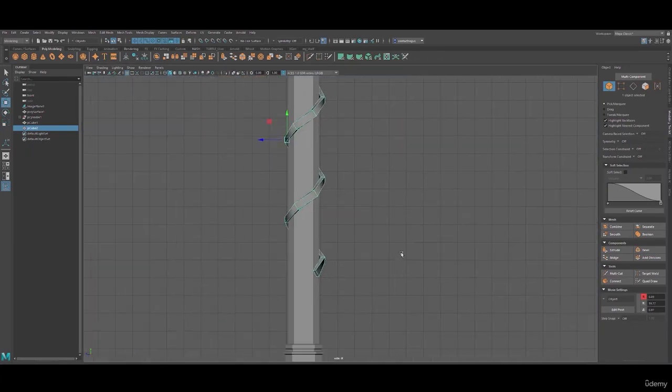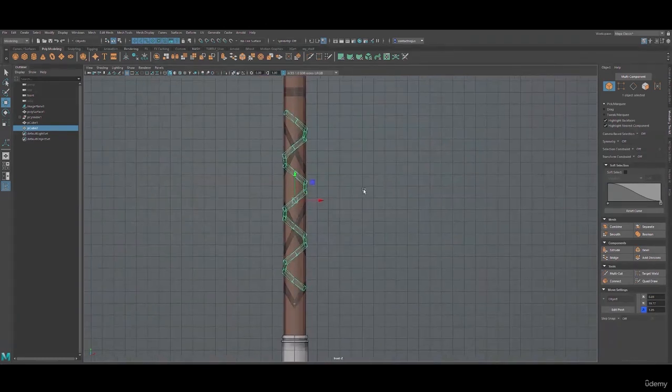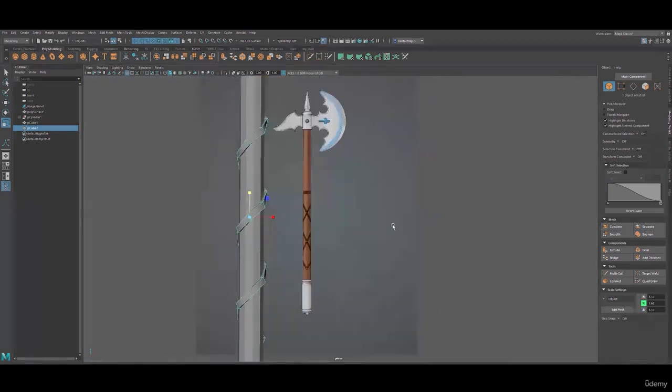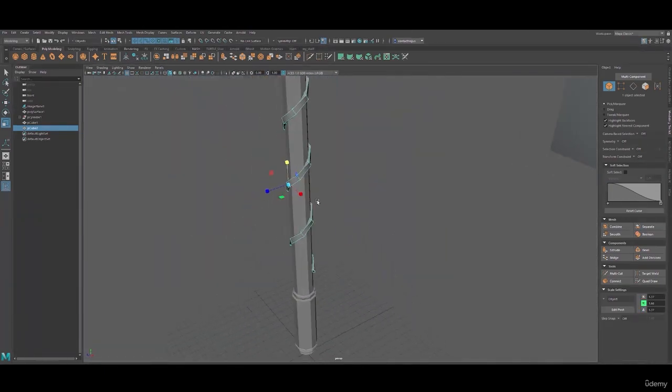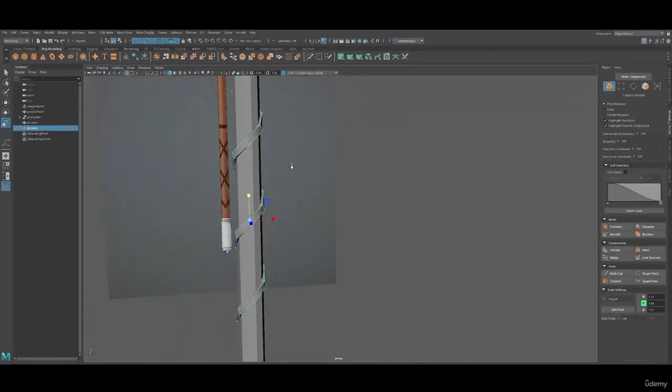Go to Side View, and from the side it looks really nice. I can see we need to scale it upwards a little bit, like so. Modify, Center Pivot. All right. The next thing I want to do is go to Mesh, Smooth, and let it smooth one time.